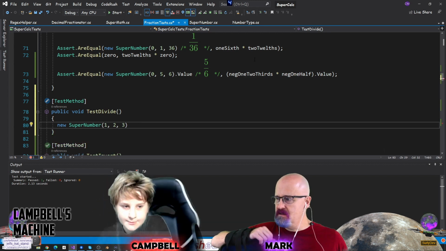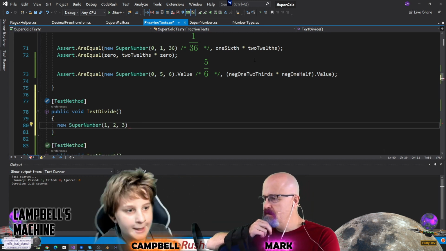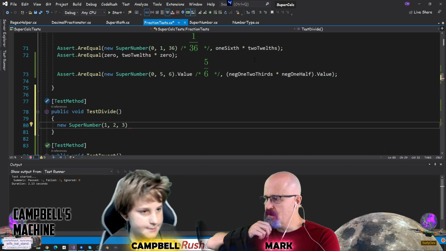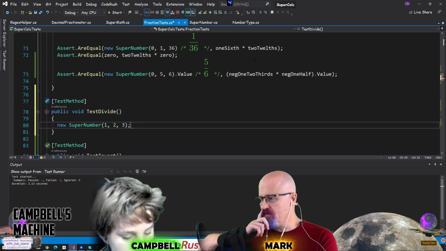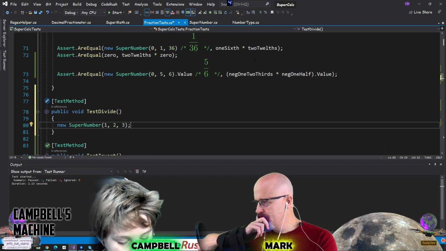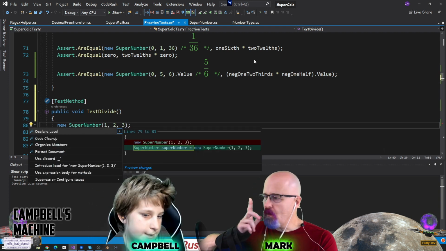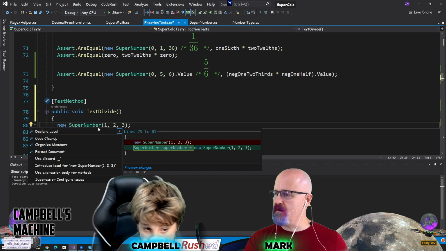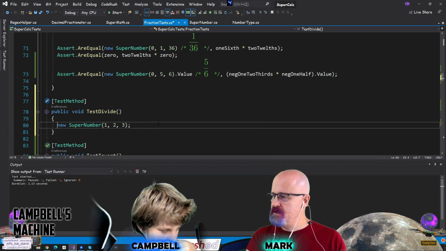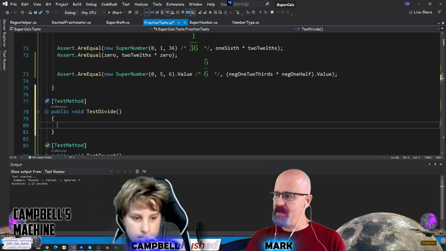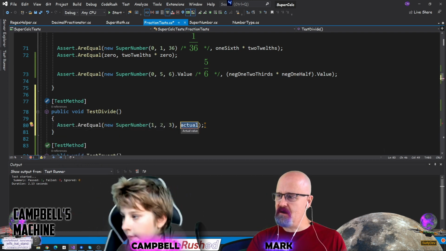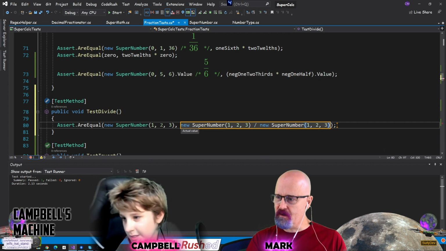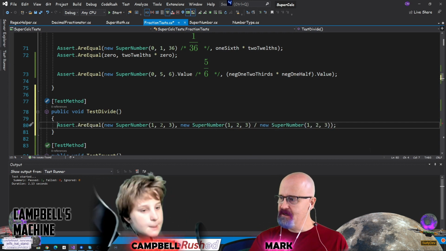I think I'm going to get rid of this comment, because it was taking up space. No worries. Just do a semicolon here and then hit the code key and declare a new variable for that. Or wait, you know what you could do? If you don't want to create the variable, look at this. You can just cut this to the clipboard, type in Assert.AreEqual, create your answer here, and over here you could do your equation. See that?